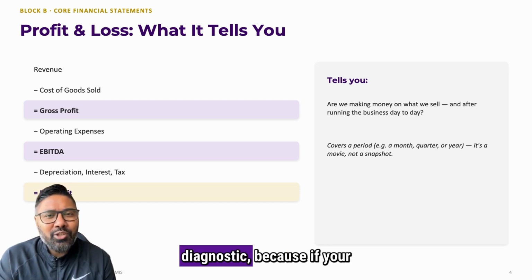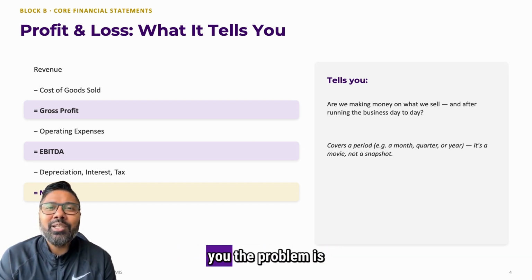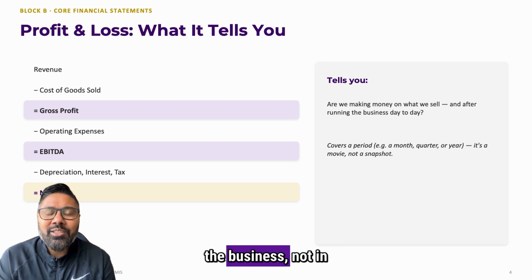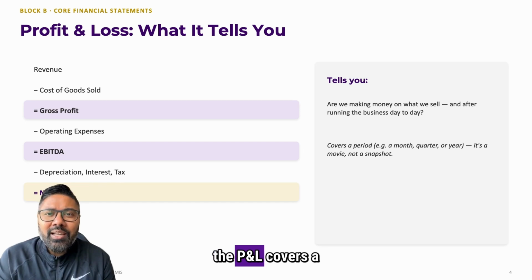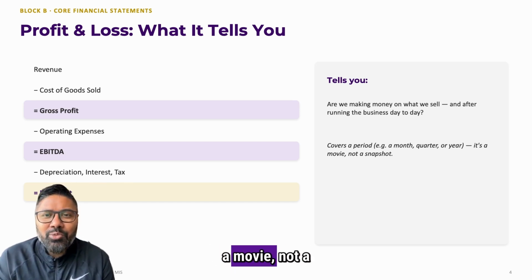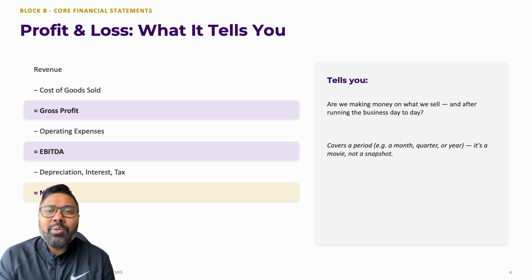It's a really useful diagnostic because if your gross profit is healthy but your net profit is weak, that tells you the problem is in how you're running the business, not in what you're selling. And one thing I want you to internalize, the P&L covers a period, a month, a quarter, a year. Think of it as a movie, not a snapshot. It shows you the story of that period, not where you stand today. For that, you need the balance sheet, which we'll get to next.